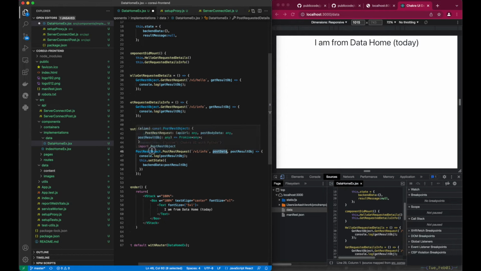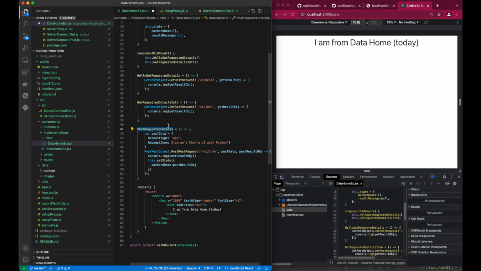That goes with the post REST object, calling the post REST request, passing the URL, body, and the result will be stored here. This result is going to be rendered on the console first, and the same result will be stored in this backend data object, which is the state variable, and thus we are going to see it.